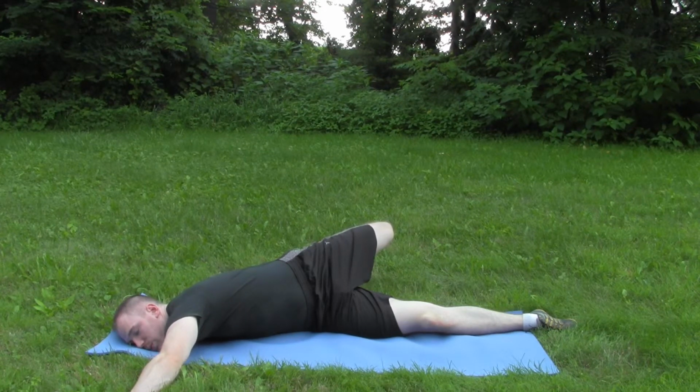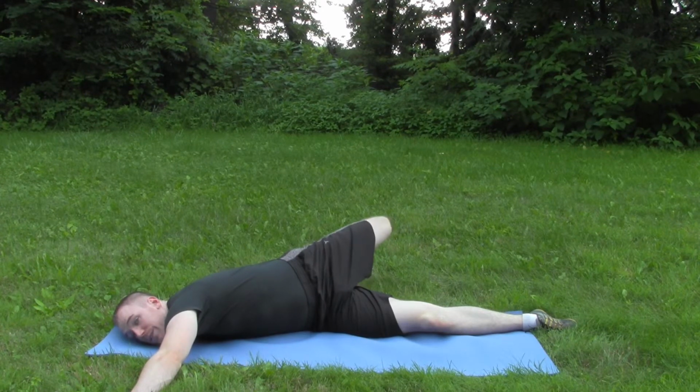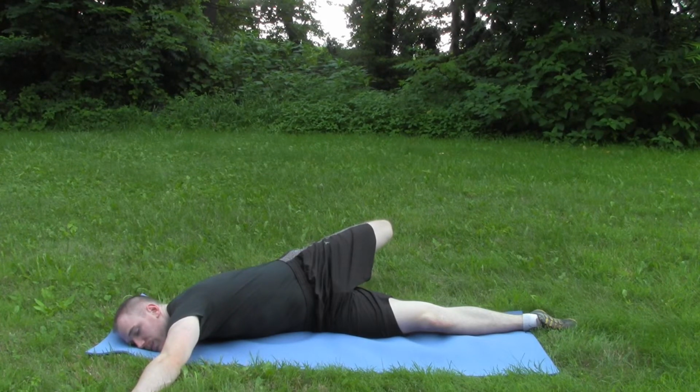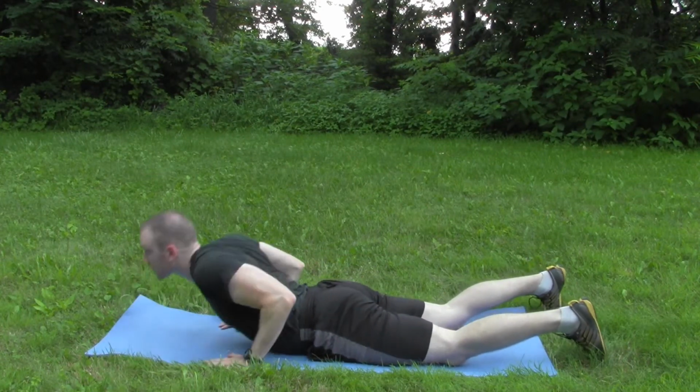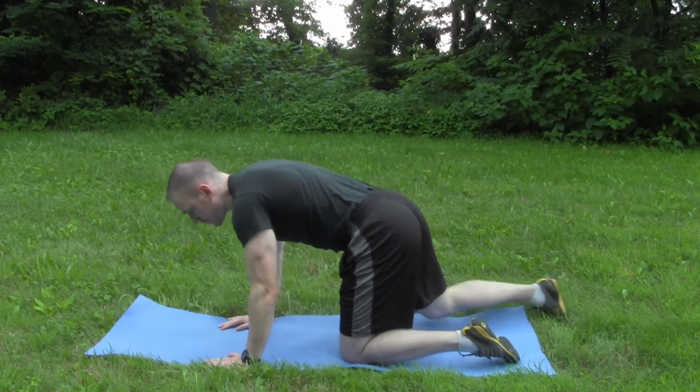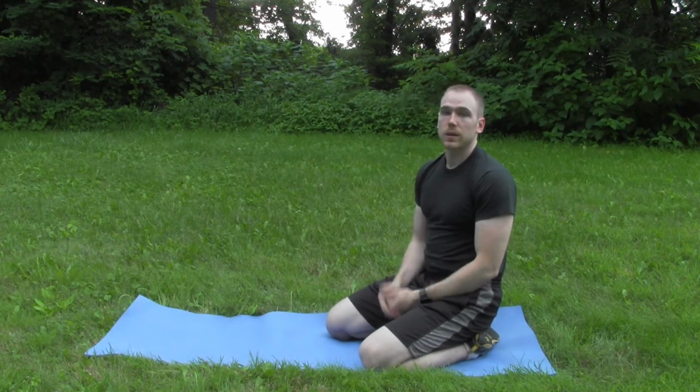Breathe out and move down. Breathe in and lift the knee. Then don't let it move. Breathe out and bring the shoulder down. Do that for 30 seconds to a minute, both sides. And then you're done.